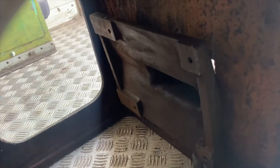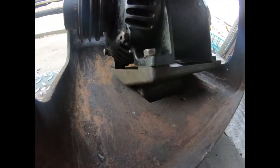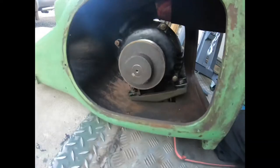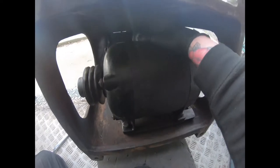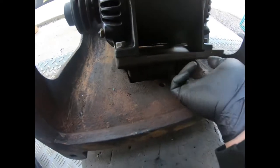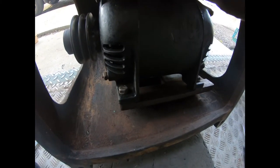So let's get the motor back onto this plate. Here's the motor mounted on this pivot plate here. As you can see, the way it pivots there, and this allows you to get your tension on your belt. So it's a big old heavy motor, and once you've got it where you want it, you have some bolts that come through these thread holes from the front, one here, one on the other side, and then that allows you to set your position and lock it in place with the bolts.